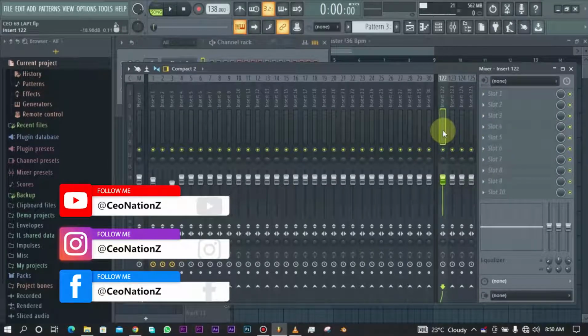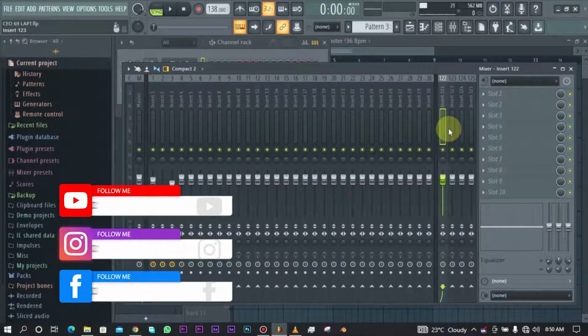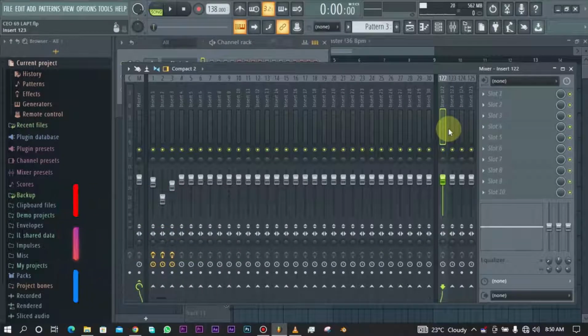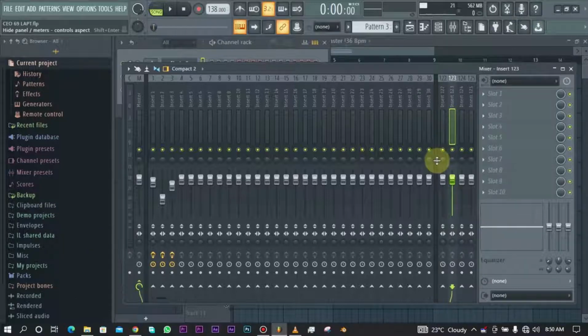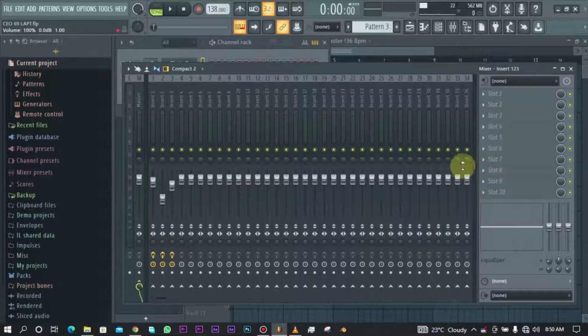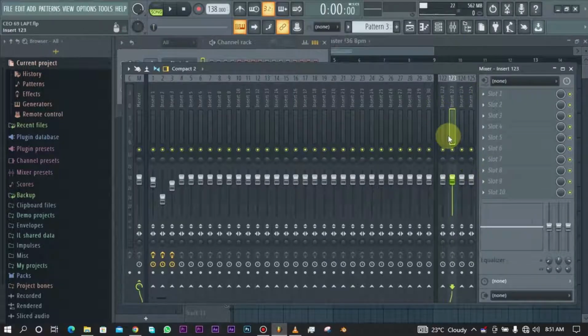You can use these as sends, or as normal insert tracks to assign instruments to. If you're confused and don't know what sends are, just stick with me and try to grasp what you can. As we go further into the series, everything will become a whole lot clearer. You can click this to collapse it down, and click this to bring it back up.